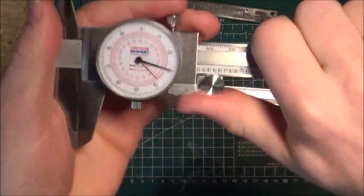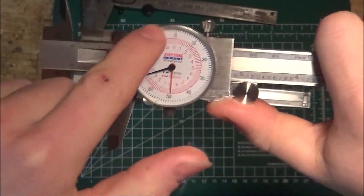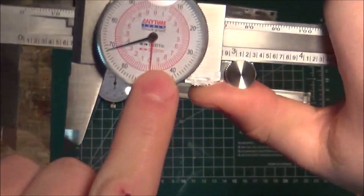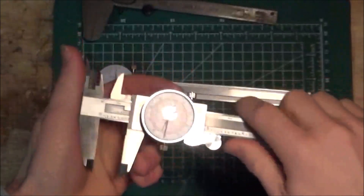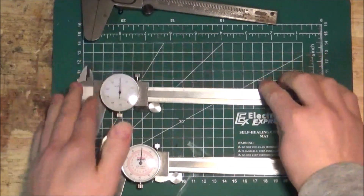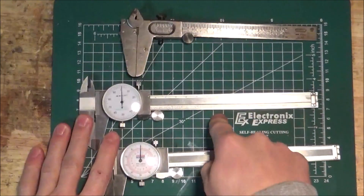These calipers are super nice. You can see they have two indicators or two needles. The black needle points to the outside numbers, which correlate to inches. The red indicator points to the red numbers, which correlates to centimeters. These are a little bit better quality and a little bit more expensive. In the end, all of these are going to work — these are best, these are okay, and this one is decent.